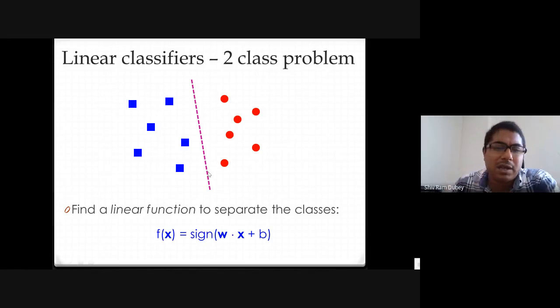And if it is a hyperplane, then what will be the equation of the hyperplane? Now we can represent the equation of the hyperplane in terms of matrix multiplication. We can write it as W dot X plus B, because this X is d-dimensional, so this W is also going to have d number of values. This W dot X represents the dot product, and the value of this W is not known.